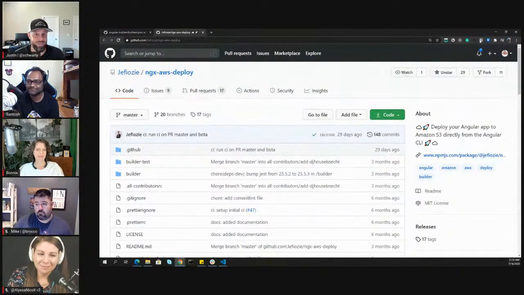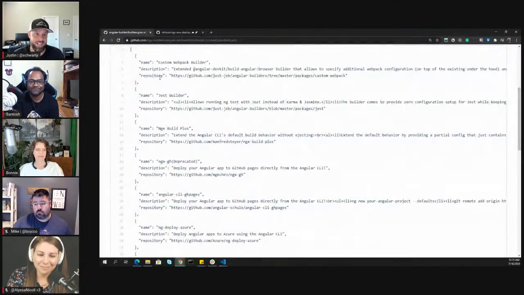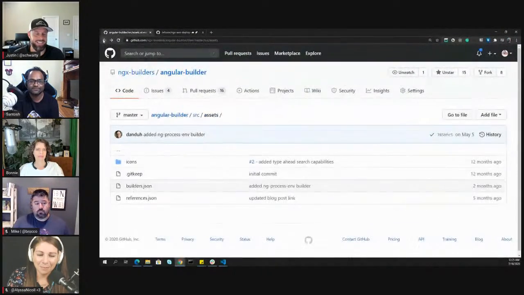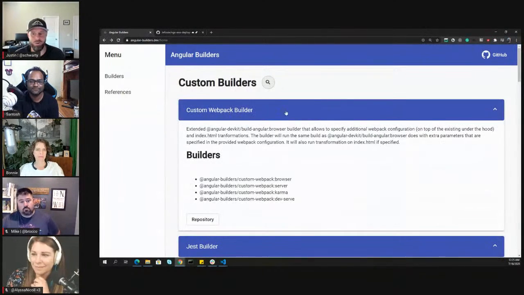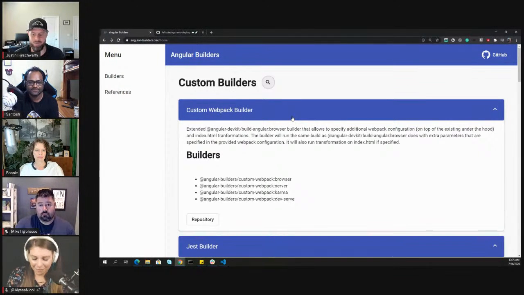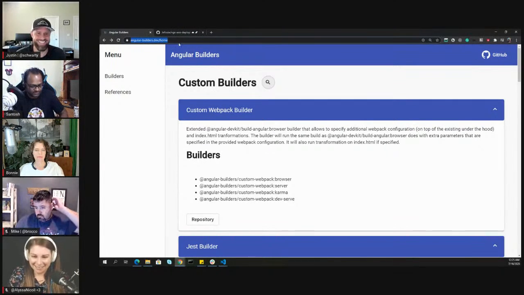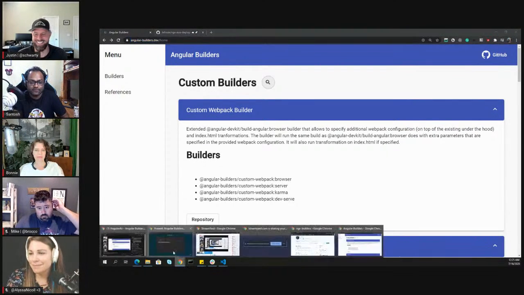I really like the resource. I'm excited about it because it would be a great spot for, as you're tackling things in your own repositories, going to a central place and finding what's already there so you don't have to rewrite it. And how do you discover that? This brings that hub to it, which is awesome. Yeah, and it's easy to remember, angular-builders.dev. I like it. Yeah, so I can share this with you in chat.